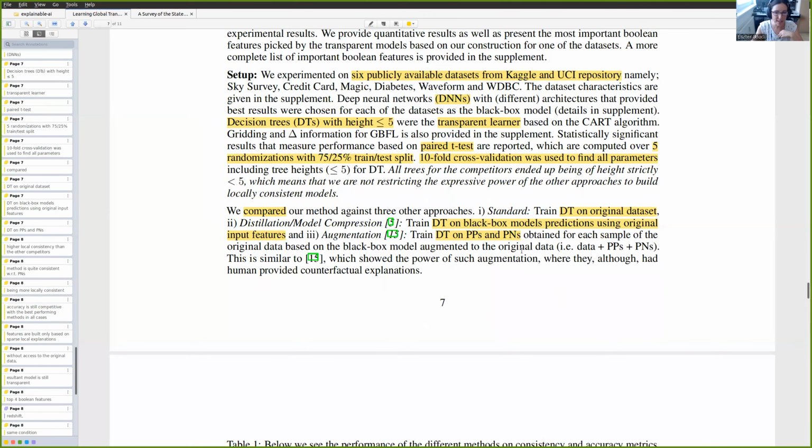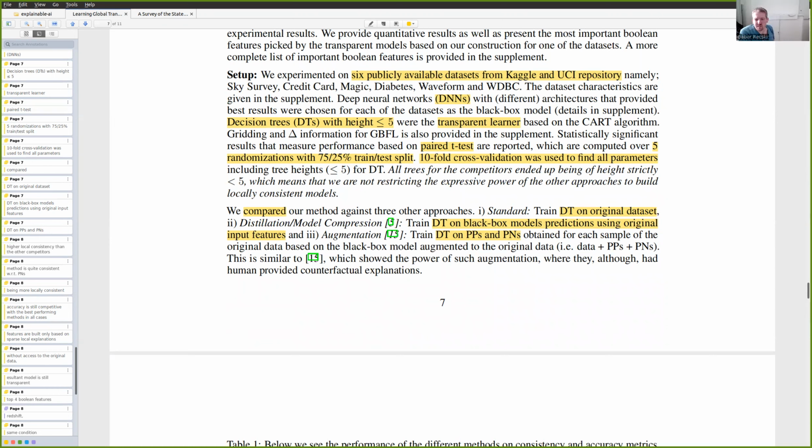I also looked into this paper of 15, and I understood that this last one is also a decision tree, which simply had more input, like 3 times the input, because for each data input it also had a pertinent positive and a pertinent negative. What I'm not sure about is whether for the original data this got the original label or the predicted label. I'm not so sure about that, but probably it doesn't matter.